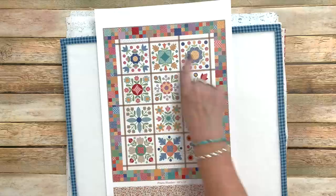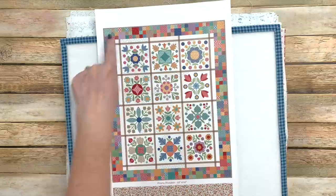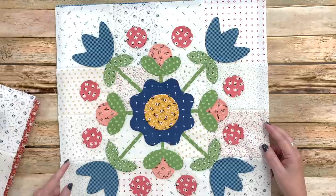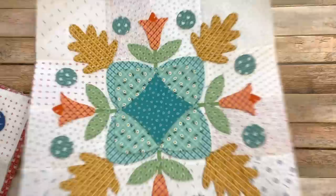I have eight Prairie Metal blocks done so far because I'm working a little bit ahead. Prairie Metal features 12 sixteen-inch appliqué blocks done with my prairie metal set of so simple shapes, and then you piece the blocks together with a little scrappy border using the fabrics. Let me bring these in so you can see most of each block. I'll go in order of what I've finished — this is block one. I do a YouTube video on block one so I can explain things and show you how to sew, turn, and press the shapes.